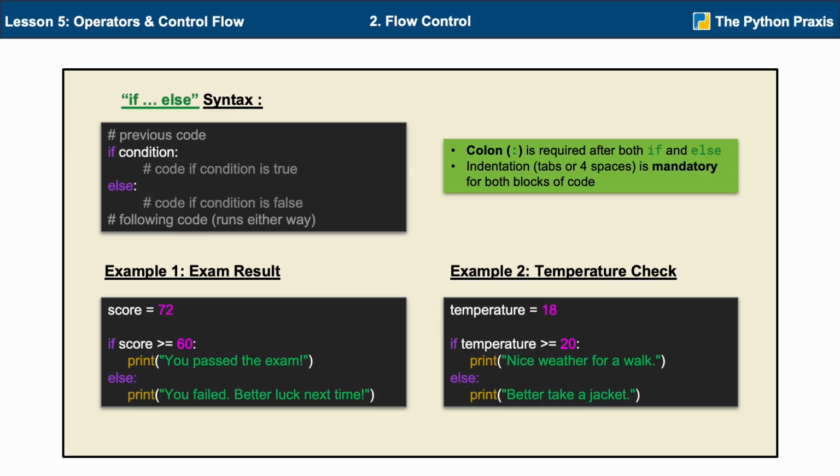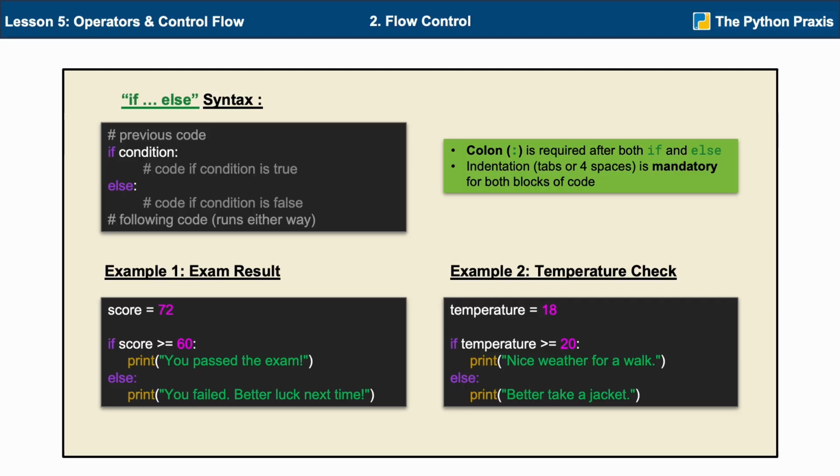In the next line we put else, followed by a colon. A colon after the else condition is mandatory. In the next lines after the else, we place the block of code that will only run if the condition is false. These lines of code that are inside the else and will run only if the condition is false must be indented as well, either with tab or 4 consistent spaces. After the block of code inside the else, our code continues in the next lines but not indented, and this code will be executed, either the if condition is true or false.